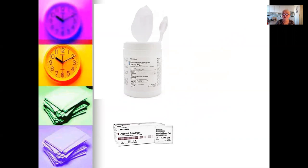Like I said, on the tubing, it's probably not a good idea if the tubing is PVC to use alcohol. So soap and warm water will clean just as well. But when you're using the bell of the stethoscope and the earpieces or any of the other equipment, you do need to use alcohol, and it does need to set for the required time to be disinfected.